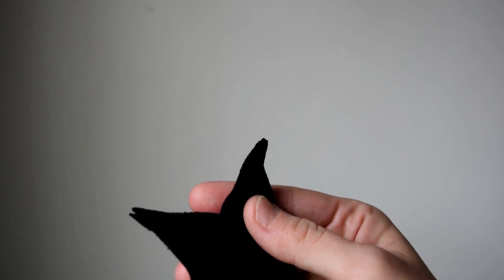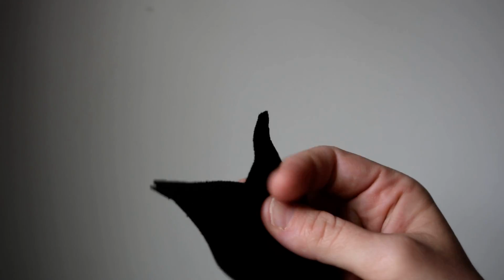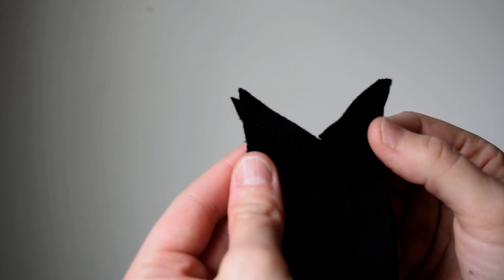Today I'm going to show you how to get a nice clean V-neck sewn, and I'm using a Harvey V-neck as the example. So this V-neck has a neckband that has been cut on the fold. So this end is on the fold. We're going to go ahead and make it into a loop.